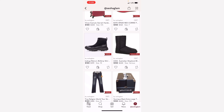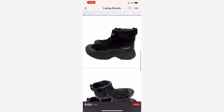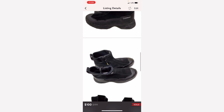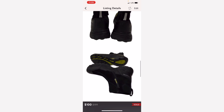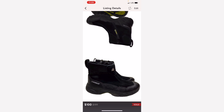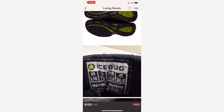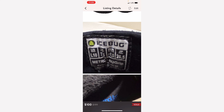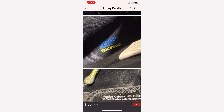Up next is the brand Ice Bag. This winter boot sold in about a week for me, which is very fast. I bought this for $12 or so at the local thrift store. It was in the middle of winter and I knew it would sell quickly after I did my research. So that was a good sell.